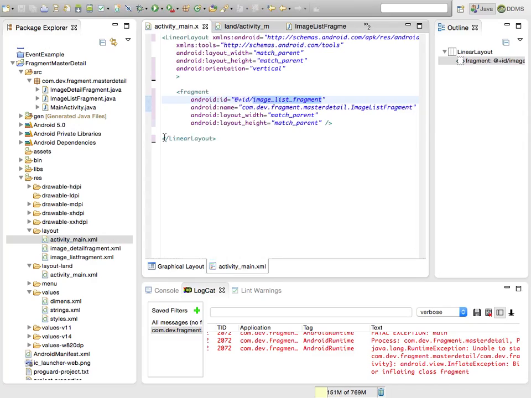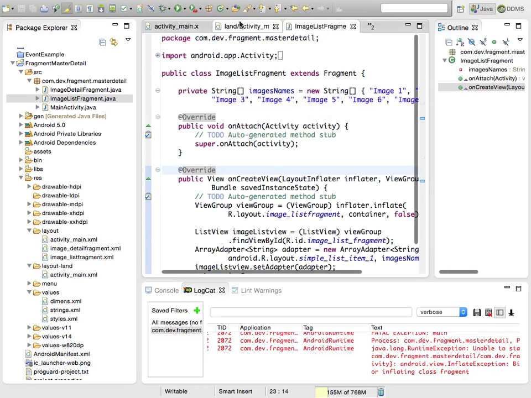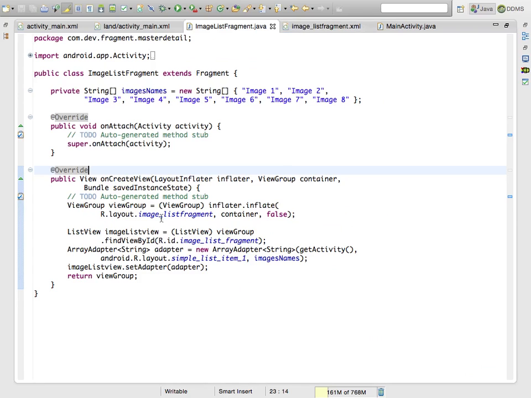We don't see much problem here. Anything going wrong? Just view code, find view by ID.